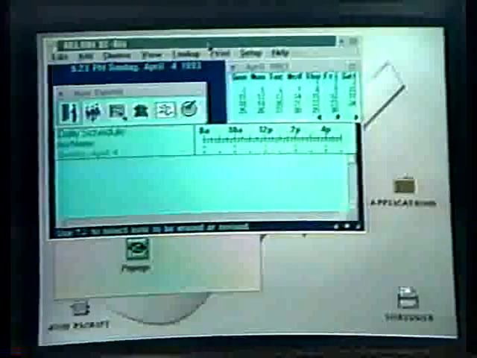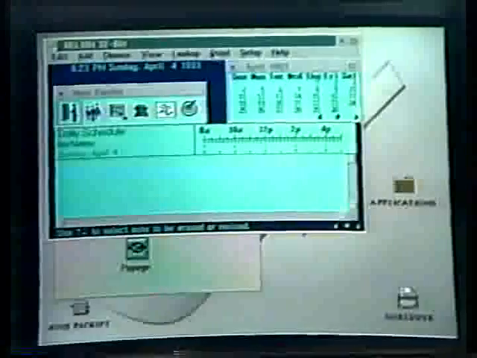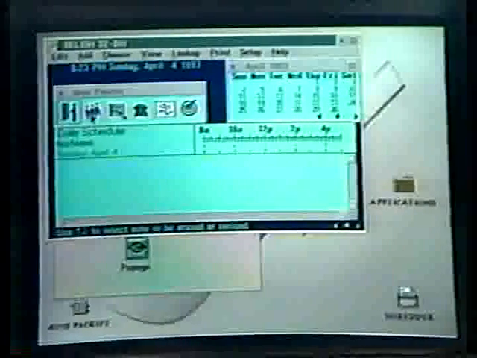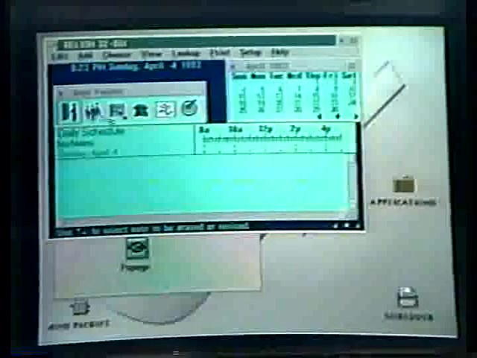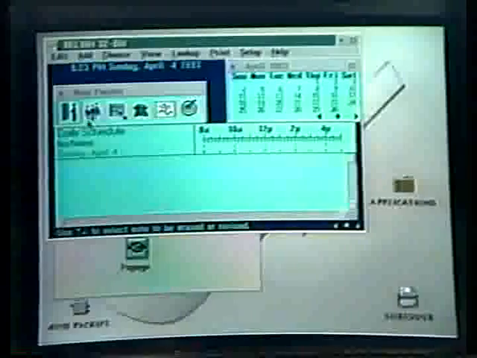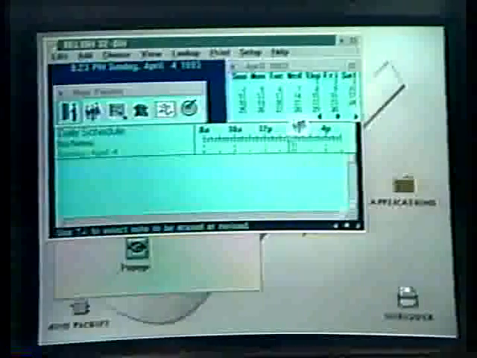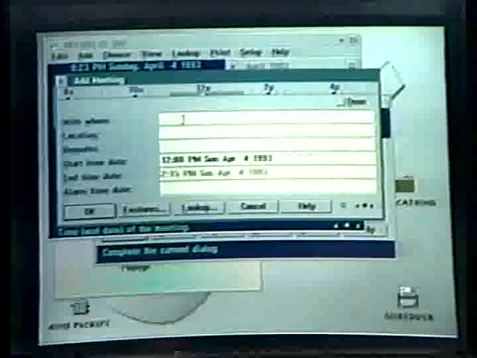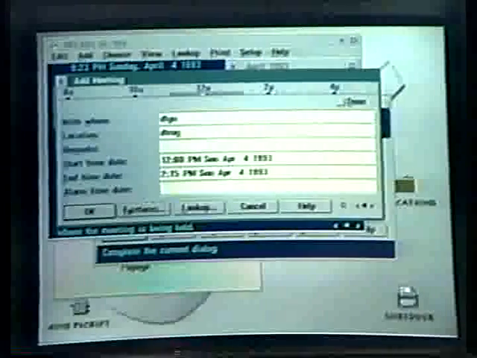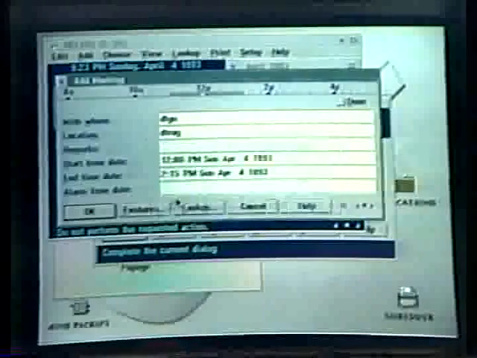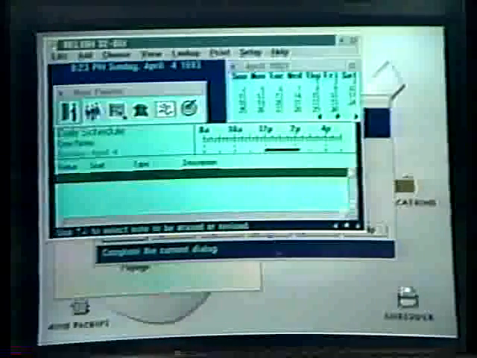Now, I got my calendaring facility here. I want to show you a function of this. Now, notice that when I launched it, did you ever see the hourglass? No. I had my cursor the whole time. When I say I want to schedule a meeting, let's say I want to schedule a meeting today at, well, let's do this again. Let's put a meeting over here at 2 o'clock. And I say, I want the meeting from here to here, and here's some information about the meeting, etc., etc. I select OK, and it puts the meeting there. It says it starts before the current time. That's OK. I don't plan on going there anyway.